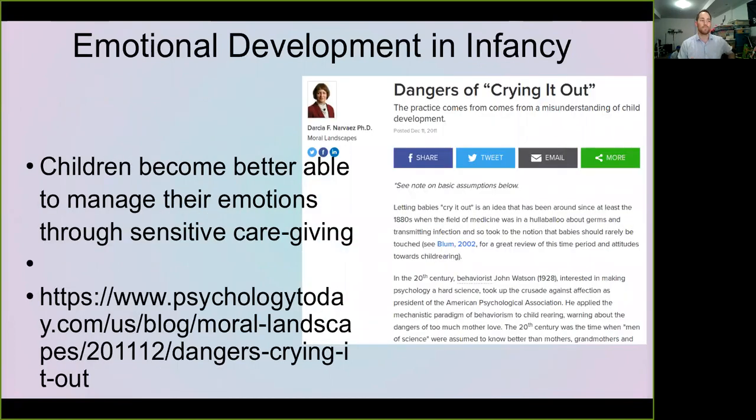Because essentially, feel free to look at a lot of things by Darcia Narvaez. She's a really good researcher that focuses a lot on childhood and adolescence, some aspects of moral development. She's got a research lab and does a lot of really good research, but she's also really good at writing research in ways that lay people can understand.